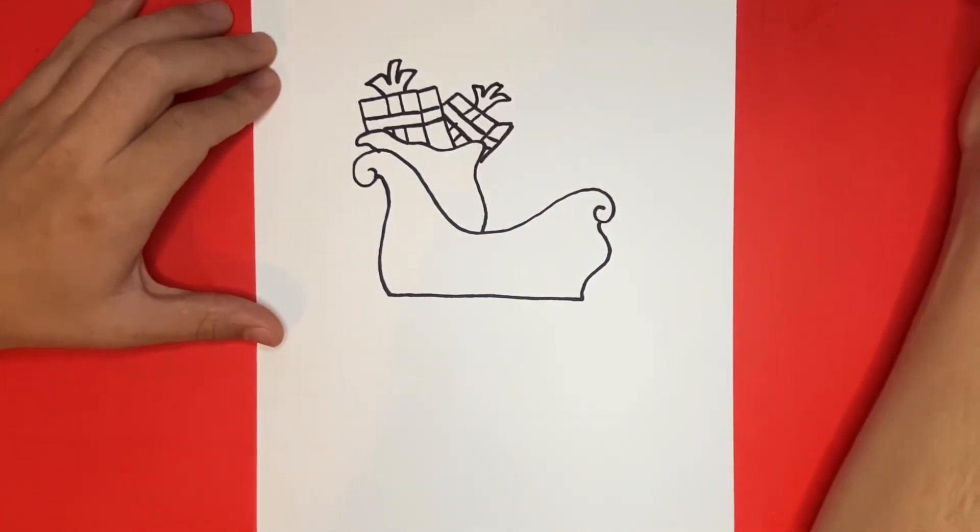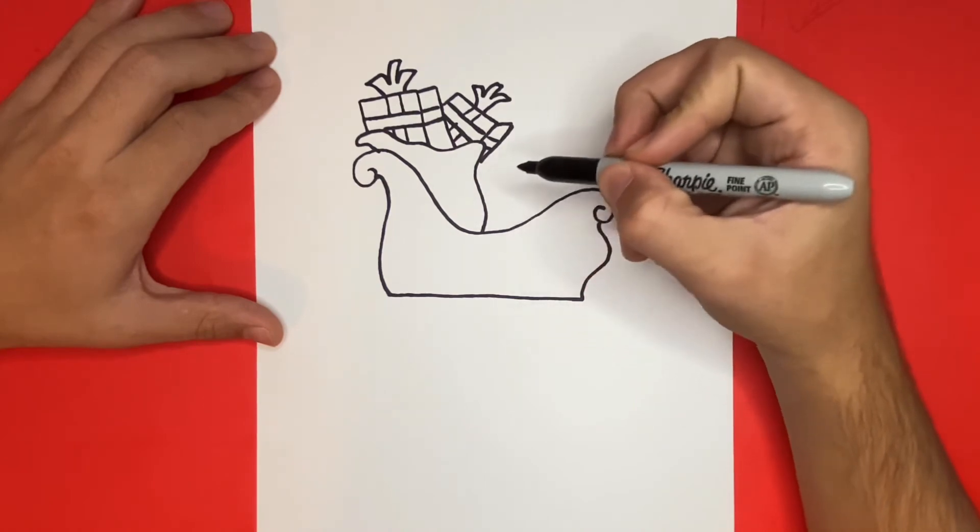So far this is coming along very well. Let's take a quick recap to see what we have done thus far. We have two presents, the outline of the top of the sleigh as well as a bag. We still have to draw a tree right here on the top right hand side of the sleigh along with a present to the left and then the bottom of the sleigh.